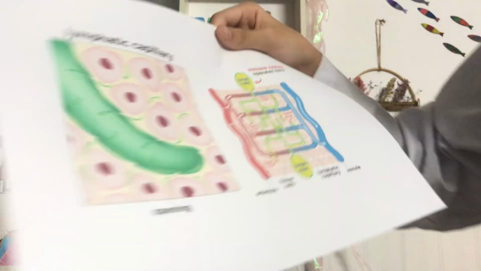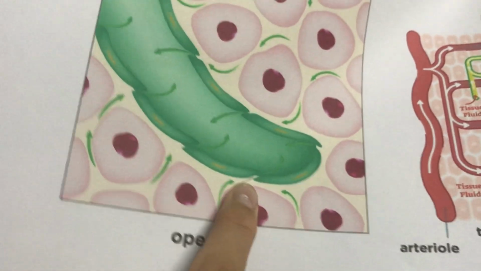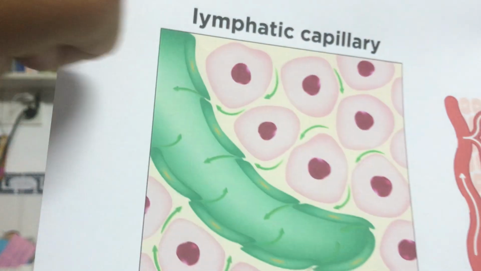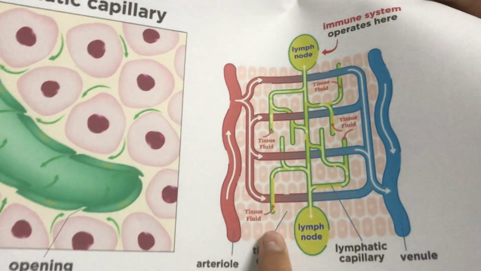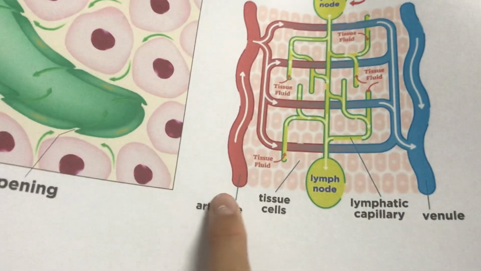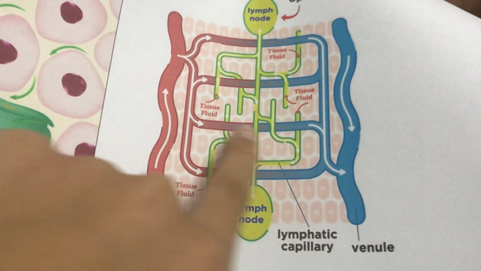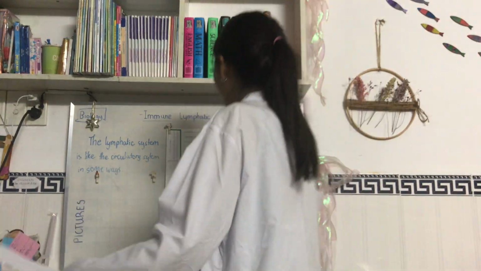And I want to show you another picture as well. Here's the opening of the lymphatic system. Small holes where it absorbs, sucking in the fluid like a vacuum, and then dumps it back through here into the bloodstream. And as you can see, it goes through the bloodstream as well. That is for the first one.